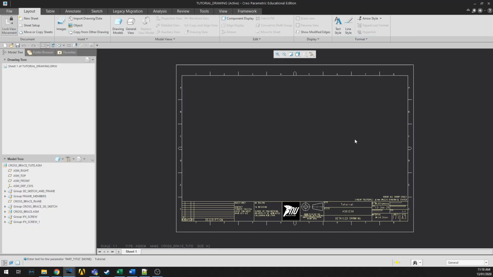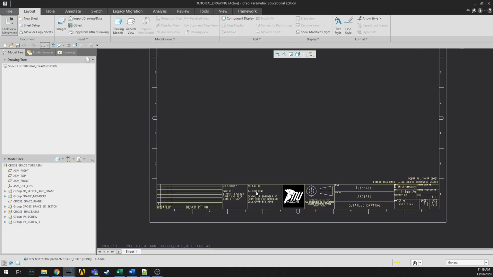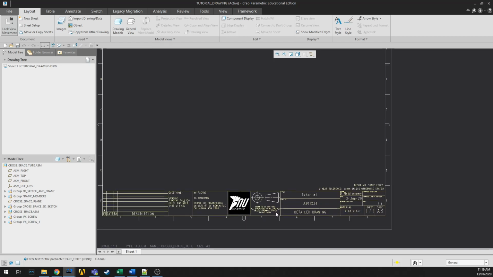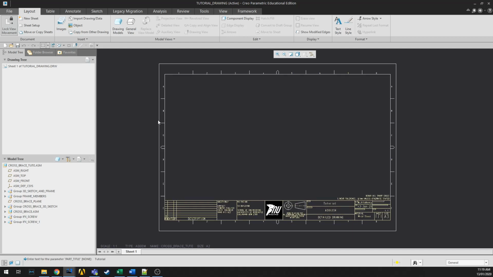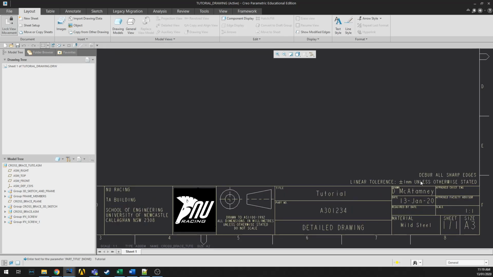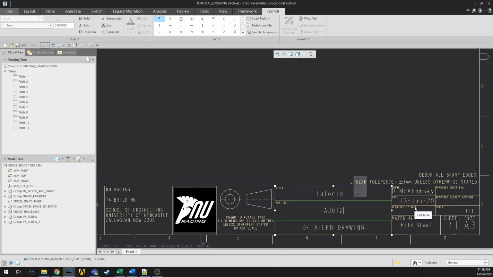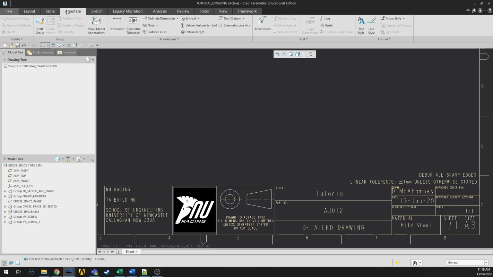Alright, and once you've done that, all that did was fill in some of this information here, right? So this is the general drawing view. It can be confusing and difficult at times. To edit any of these boxes down here, any of these fields, you've actually got to go to the table tab in the ribbon here. And now you can see I could change the part number, right? Some of these might not be able to be edited based on the format that we're using.